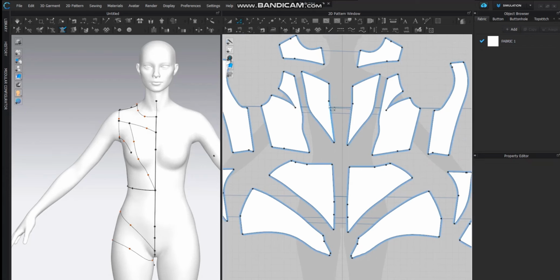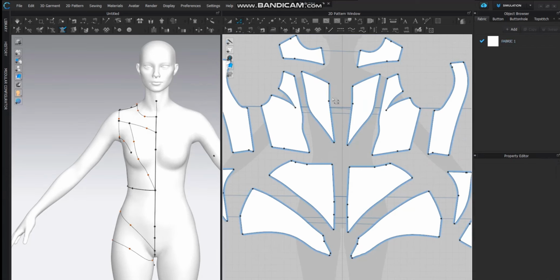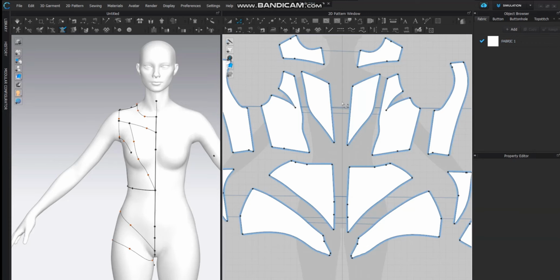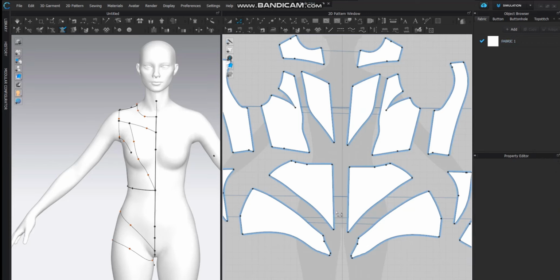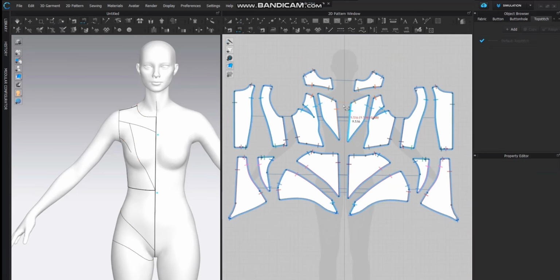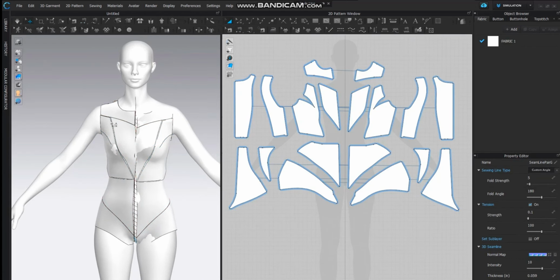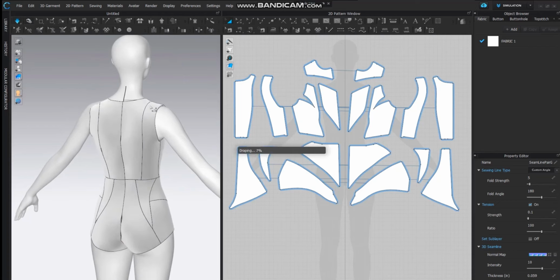In the end, I did intend for it to be an unbroken segment because this is just the center front area. So all I'm going to do is go in there and delete that point. And I can do the same at this area. I'm going to delete those points. I sewed it together prior and the sewing stays with it. I'm going to bring my garment back now. And now I am safe to simulate.